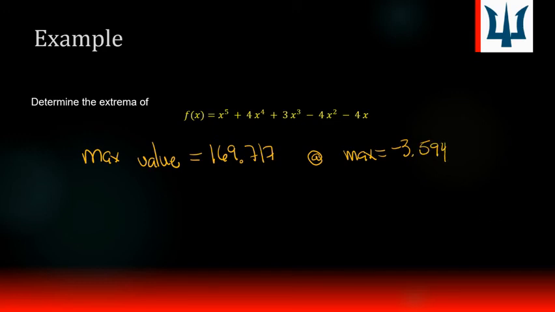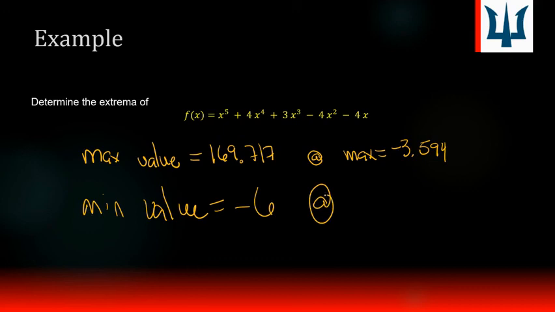Now, looking at this, it doesn't appear that there's any other maxes in this equation. You might want to zoom in on some of the spots just to make sure. Remember, there is the chance of hidden behaviors. But it looks like I just have the one max and the one min. So with these, I'm going to go ahead and use my minimum settings on my calculator, and I'm going to get that my min value is going to be -6, and it's going to be at 1.